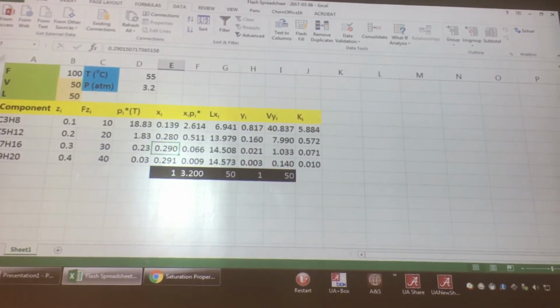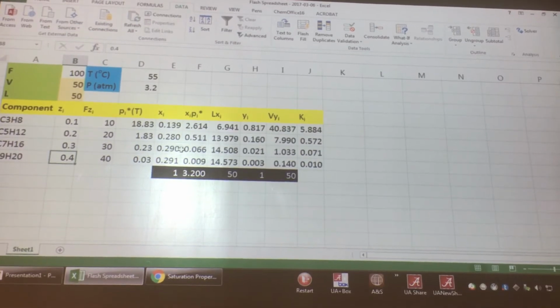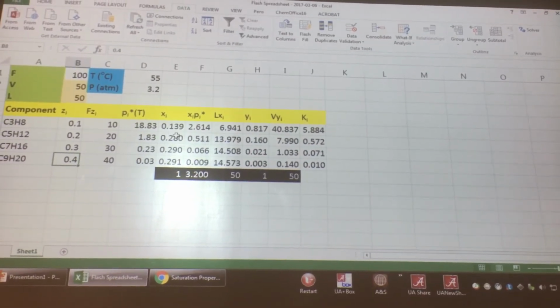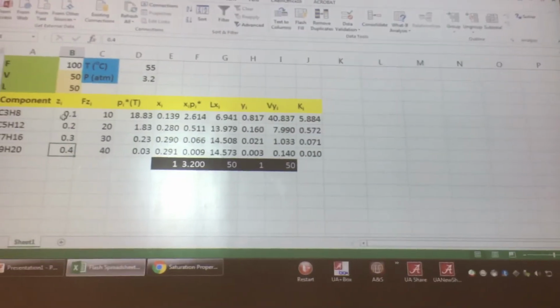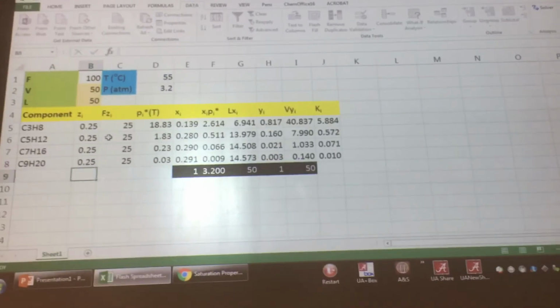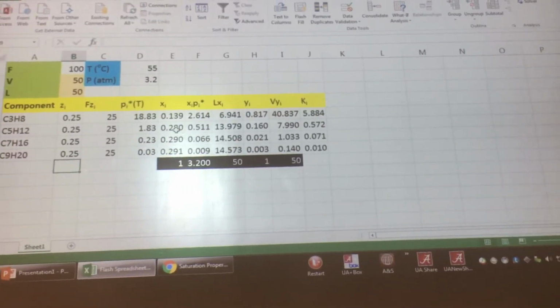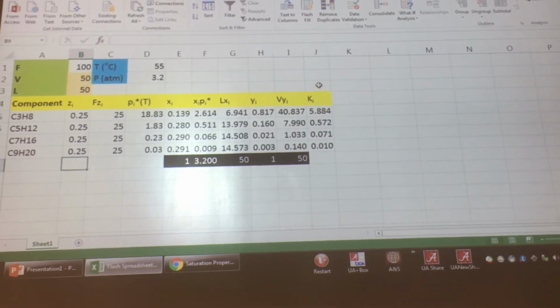Well, that doesn't make a lot of sense, right? Because we can't create more than we had in the first place. So at the first pass, we kind of have to rethink, right? So that what we just did was fine, right? If I start with 0.25, 0.25, 0.25, 0.25, this works, right? But it's not the full example we did in class, right?